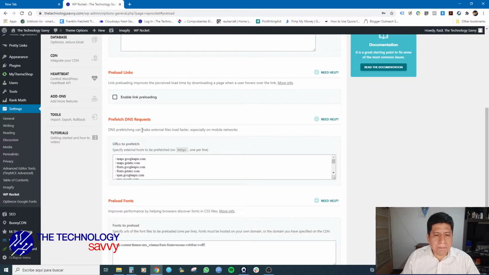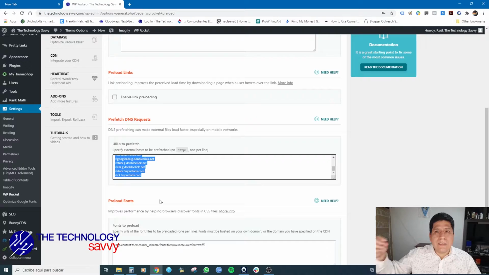And the beauty of this part is prefetch DNS requests. I know that in your blog or on your web page you are using Google Fonts, like everybody else. I mean that you have a link to the Google servers to use Google Fonts. So to prefetch that and to get you faster loading times, I have URLs to prefetch. That means that when the reader is on your web page or blog, your reader will get a beautiful experience of faster loading time. I have all these URLs to prefetch also in my blog in the post about WP Rocket. Please, in the description section down below, you will find the link to this post, and you can also copy and paste this.